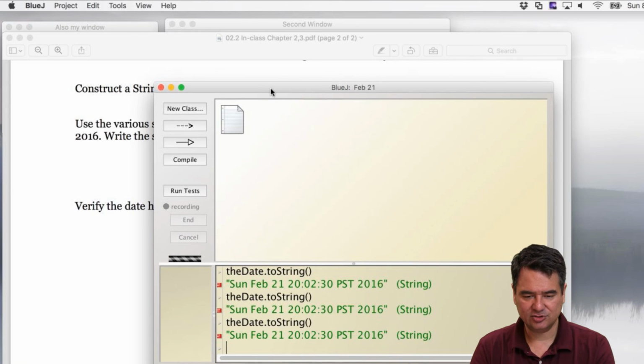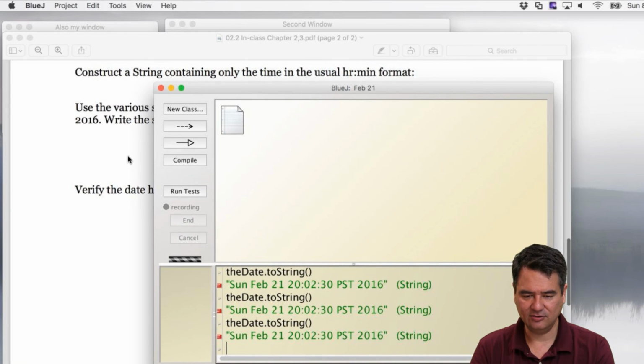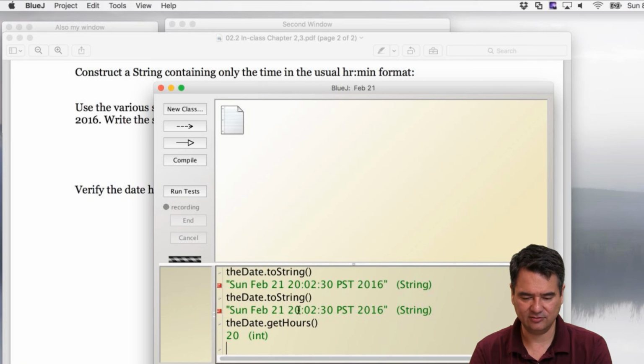Okay, now it says construct a string containing only the time in the usual hour-minute format. And to do this, you need to know the methods to retrieve the various fields out of the date class. And there are things like get hours, which returns 20. That's the 20 that's right there. The date.get minutes, which is 2, which is that number right there.